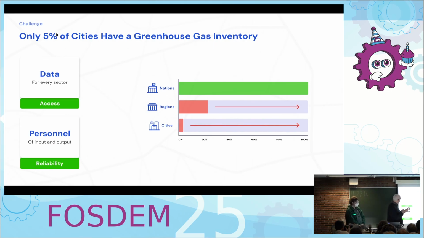And that's because it's challenging to obtain the data necessary to publish information for all the different sectors, whether they're stationary energy or transportation, wastewater, agriculture, or industrial. It also takes a lot of skill and time to put together these systems, and to be able to derive the necessary outputs from the input data.